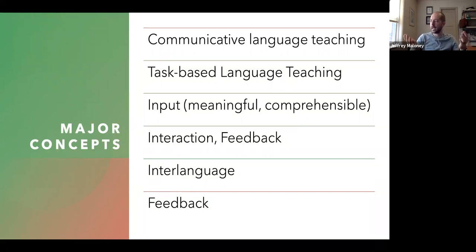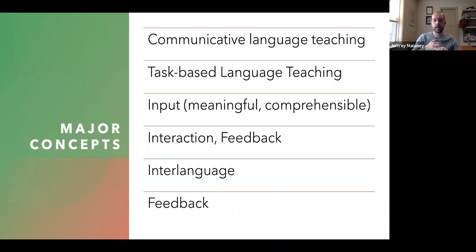Well, it's language that a learner can understand, although it might take effort to understand it. So right now, you probably don't need to spend a lot of effort to understand what I am saying here. However, if you are a language learner and you can still understand what I'm saying, but you have to listen closely and you have to kind of think about it a little bit, it's comprehensible and it's meaningful because it's not just language for language's sake, but it's helping them gain that language and get the meaning out of it, even though it takes effort.